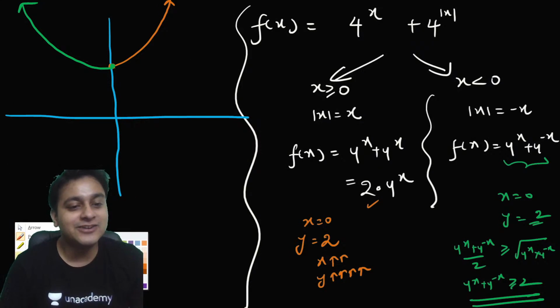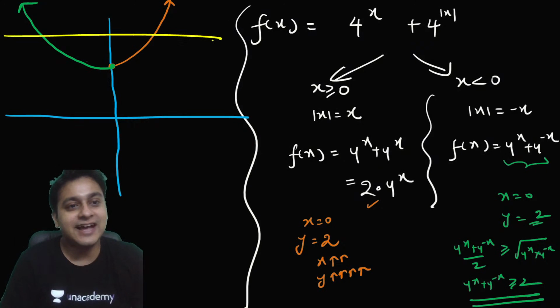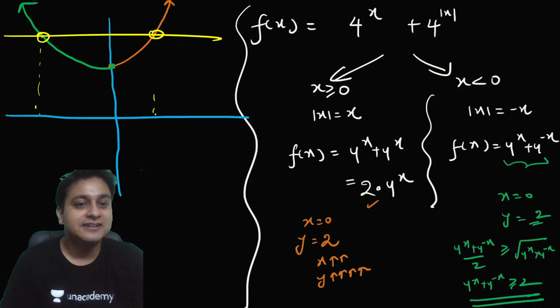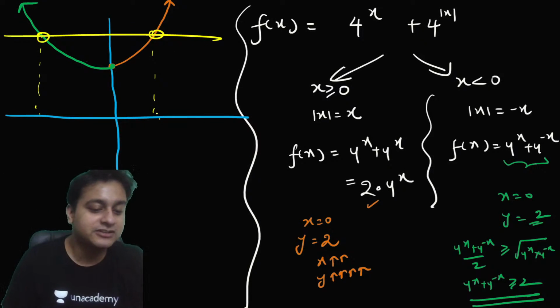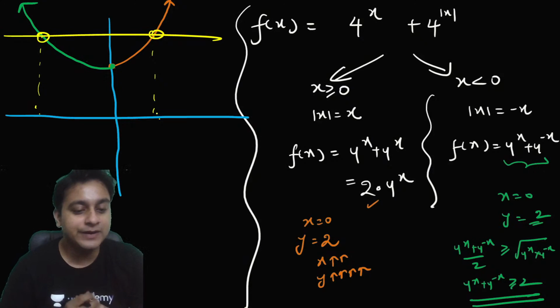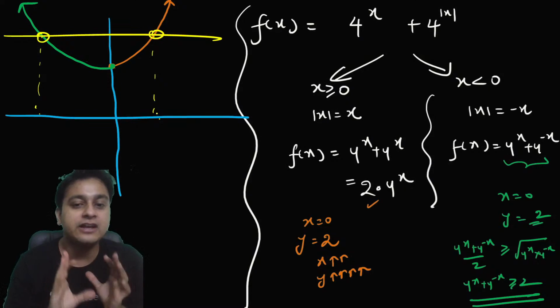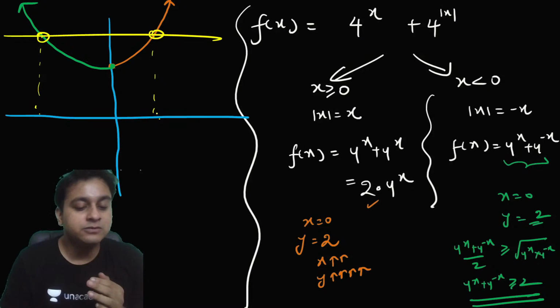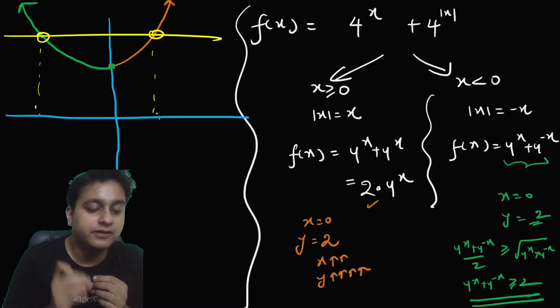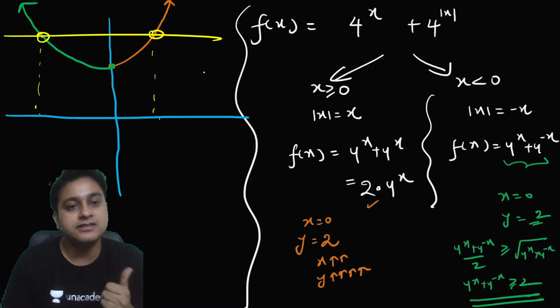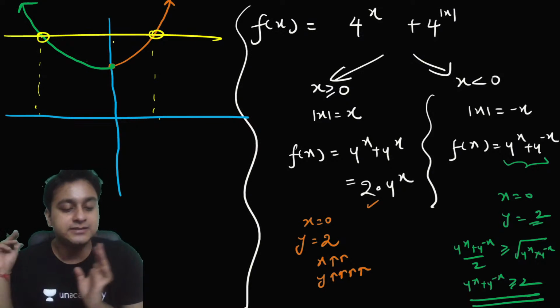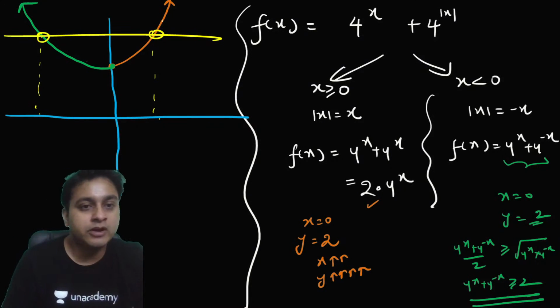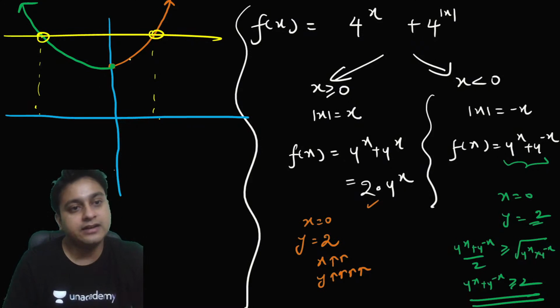So guys, you can draw a horizontal line test. At one y value, it is cutting how many times? 2 times, right? So guys, it is obviously a many one function. Clear or not? How easily I have derived it? Guys, you have to be very quick with the graphs now. So it's actually a many one function, because at this y we have 2 x values satisfying, right? So that's why it is a many one function.